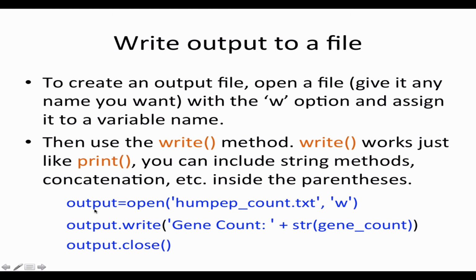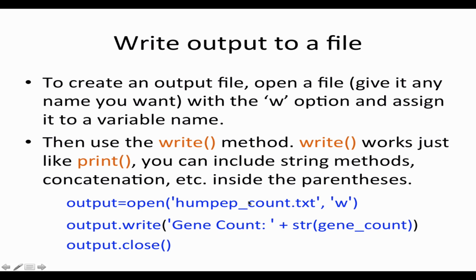Now, we have this file handle, right? This variable output, which was just created in the previous line. And now we're using that with this write method. So output.write means write into the file output. What's the file output? Well, we defined it as having this name. So this output thing, it's a handle, right? It's a variable. It's not an actual file. It's a pointer to a file. We're following that pointer and writing into this text file, which is sitting somewhere on our hard drive.